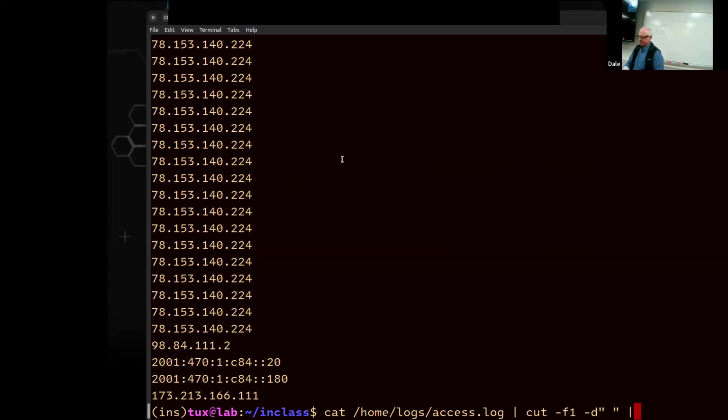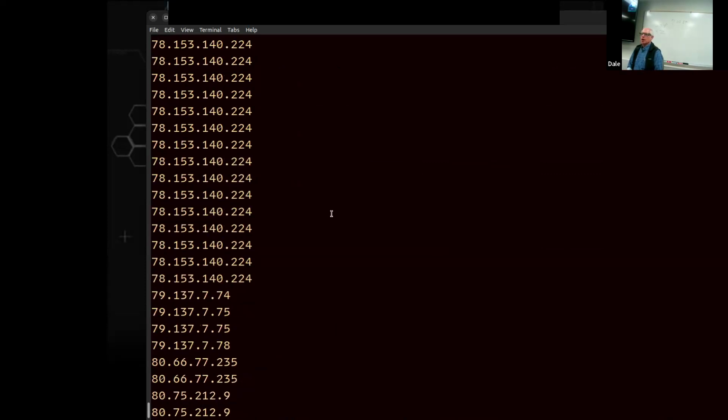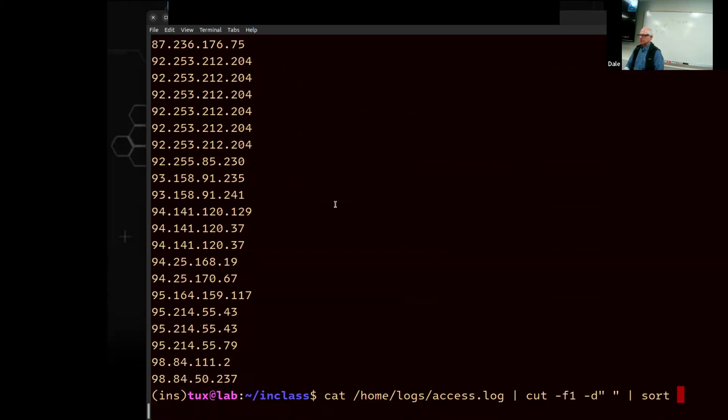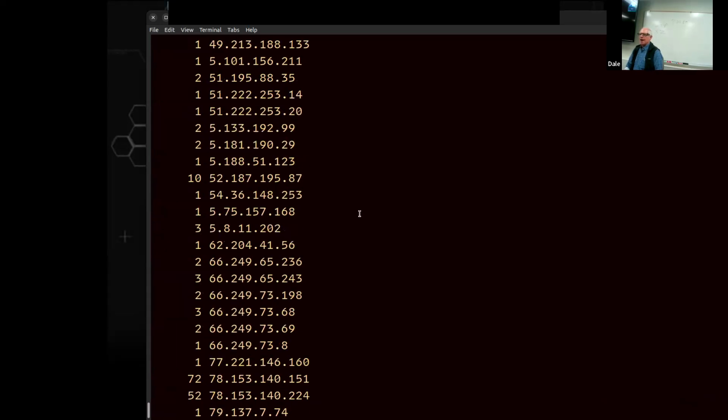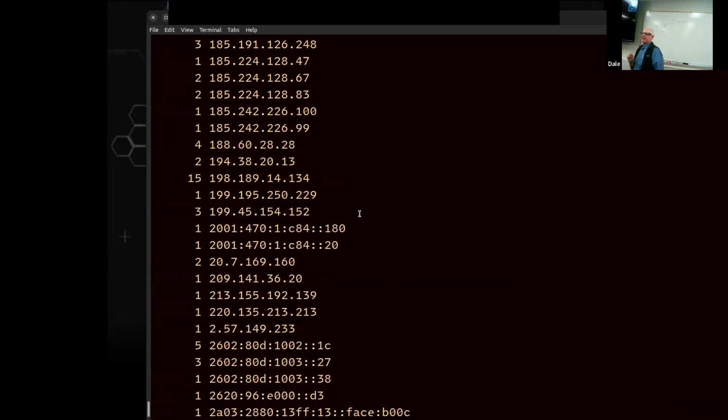Now let's sort them. Now they're all sorted. That's slick. Now let's do this magic thing called uniq, uniq -c. It now gives us unique IP addresses and how many times they hit the machine.